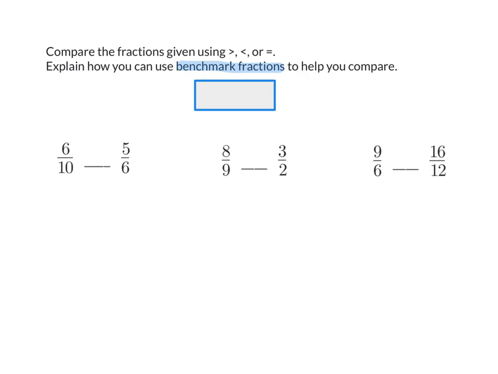Okay, here the directions tell us to compare the fractions using less than, greater than, or equal to. And remember, we have to use these benchmark fractions of 0, 1/2, and 1 to help us compare. Okay, so let's think about it. 6/10 is actually really close to 1/2 because we can think about how 5/10 is equal to 1/2. And 6/10 is only 1/10 bigger.